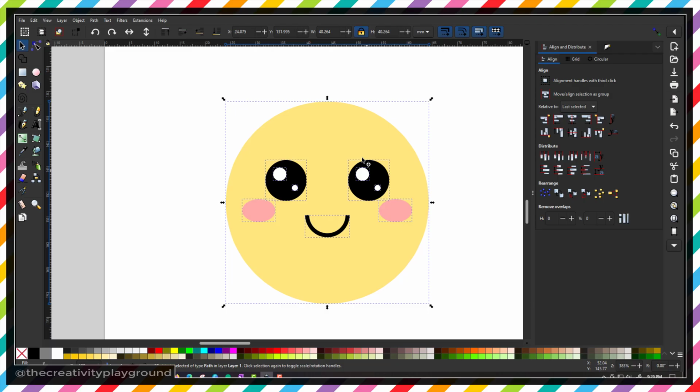So again, I'm going to get rid of these whites, or actually, you know what, let's just Shift. I'm going to get rid of the white circles and the cheeks because this is the cheek layer.